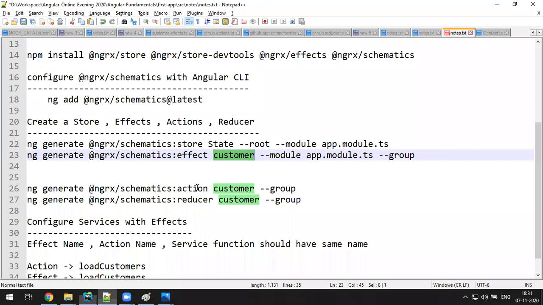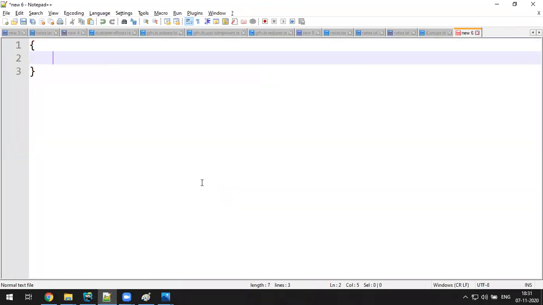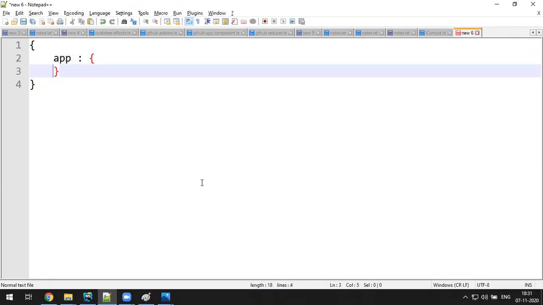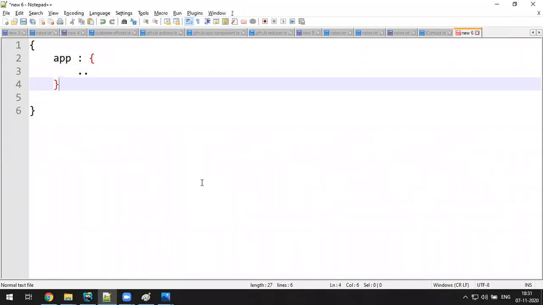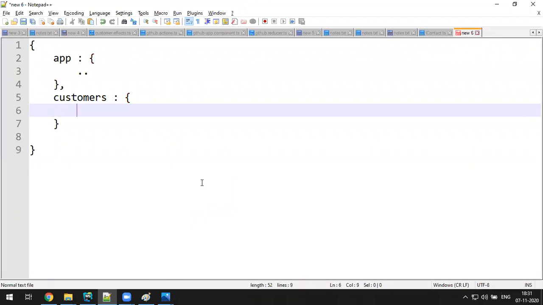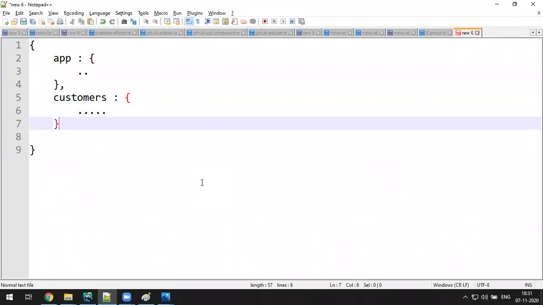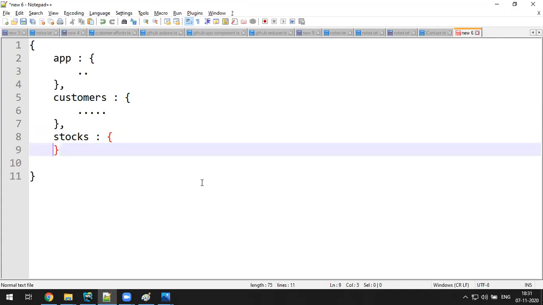For example, assume this is your whole application state. In that, every component, like the app component level, has one state, and the customers module has one state, and then let's say the stocks module has one state like this.